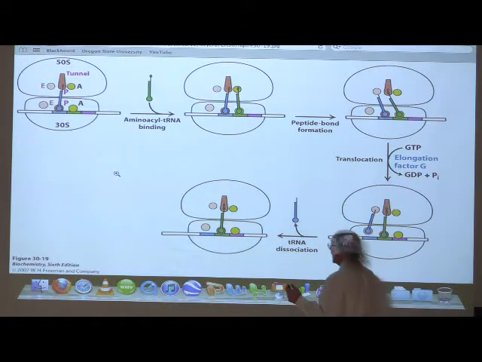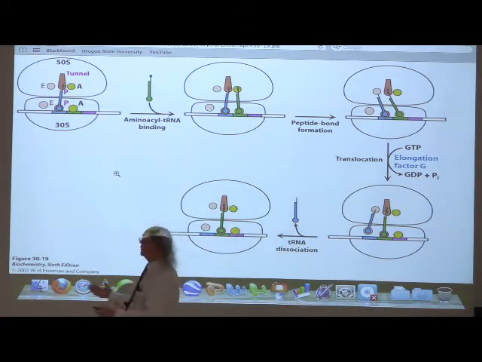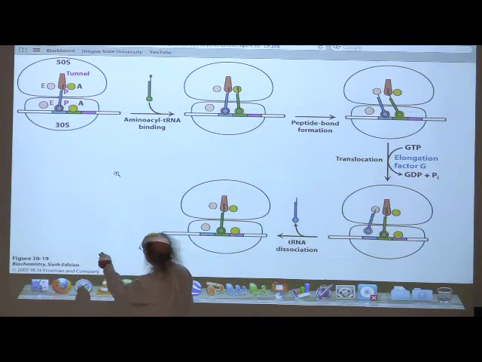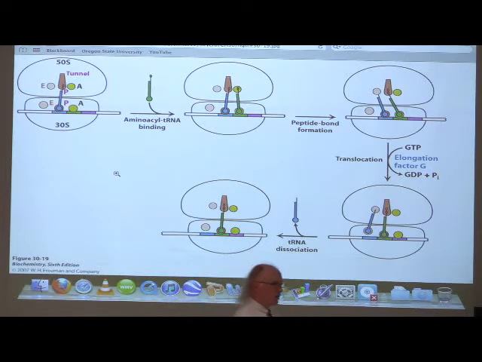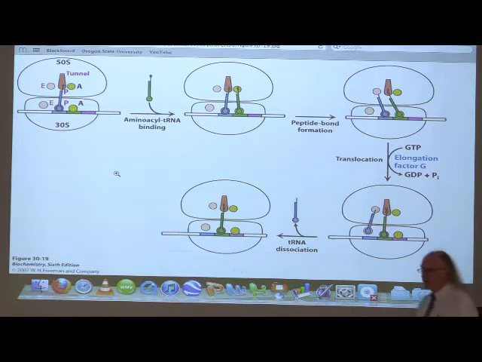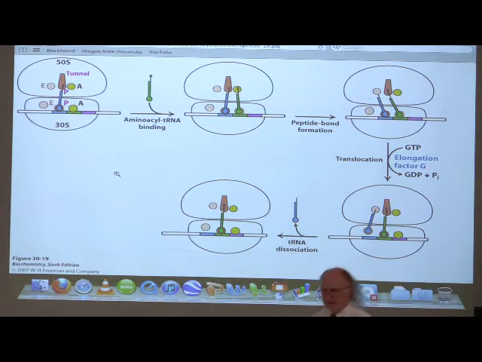Okay, now we're ready to translate. So we've got a codon over here that's specifying what the next amino acid is to be translated. That codon is complementary to a specific tRNA. Okay? That means we've got to get the right tRNA in this complex in order for translation to proceed. Well, how does it get there? This is showing you a scheme, but it's not very accurate in the sense that they're showing you the proper one getting there. They don't tell you how the proper one gets there. All right?